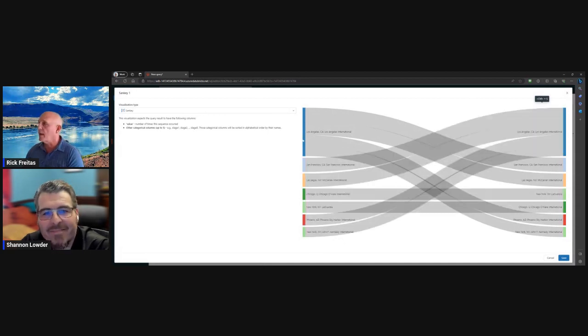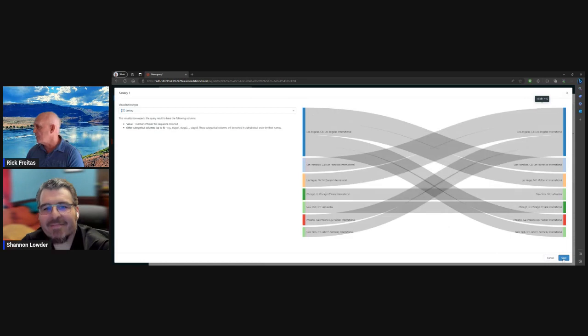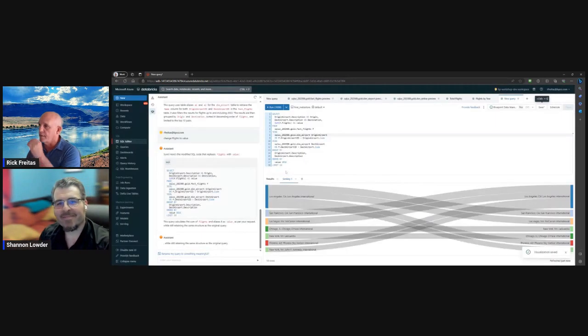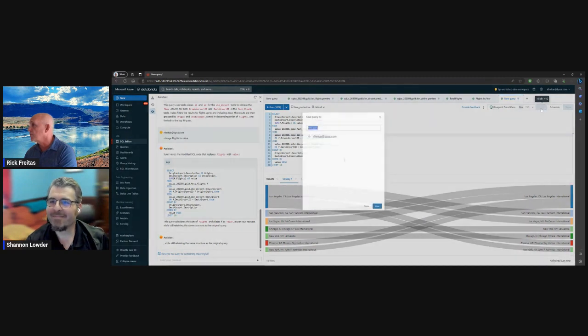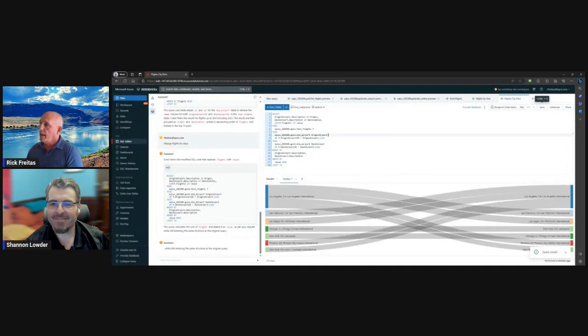So this is exactly what I wanted. So these city pairs. So I've got the flight totals. I've got it broken out from origin to destination. Let's go ahead and save this, and then let's make sure we save this query as well. And we'll just call it flight city pairs to make it easy. Great. Okay, so now we've gone through and created basically 3 different queries.